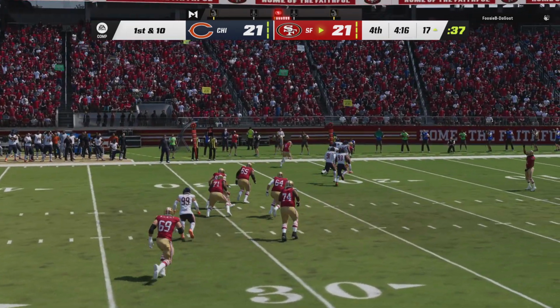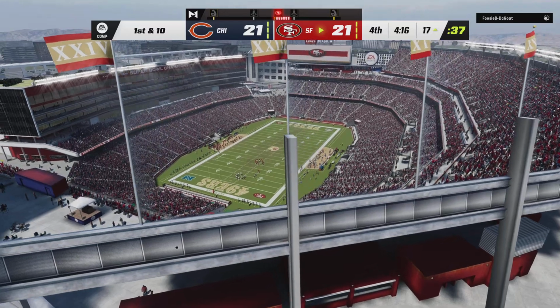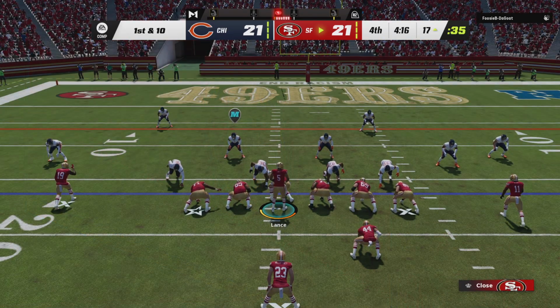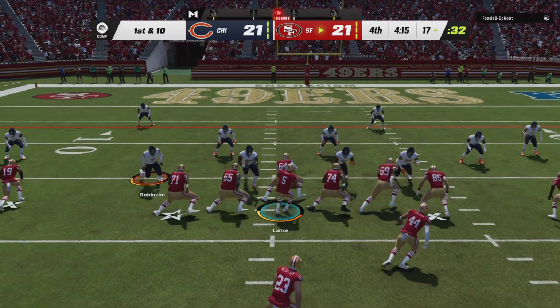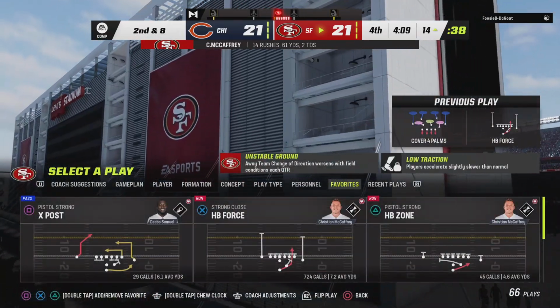Well, there you go. Save your best scramble of the day for a big-time situation in the fourth quarter, picking up the first. You don't want to use it up early, right? You want to make sure you save it for that exact moment, that key time. And that's what he did, although you and I both know it wasn't planned that way. But what a nice job using his eyes, scanning the field, and realizing when it was time to exit the pocket and go. Eddie Jackson with a tackle.